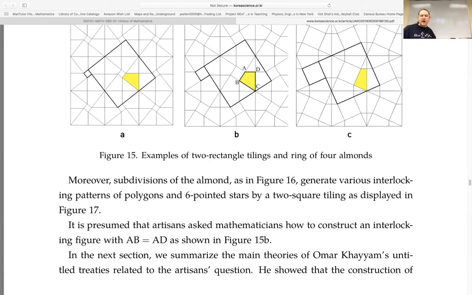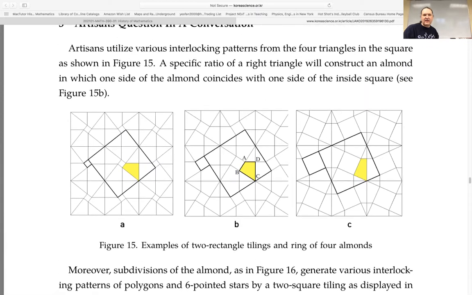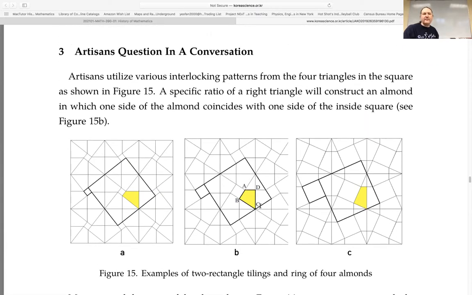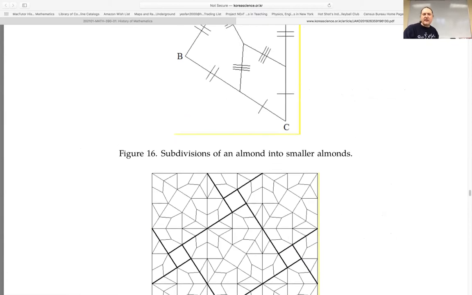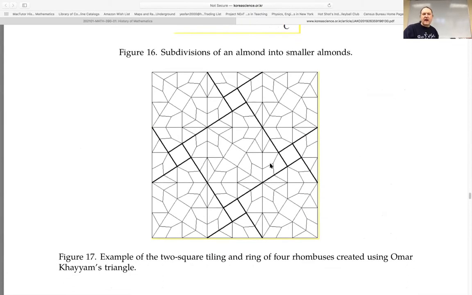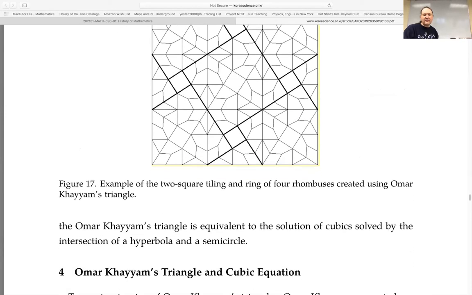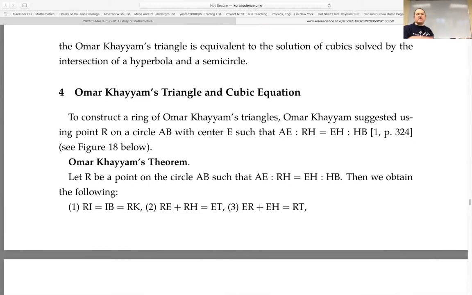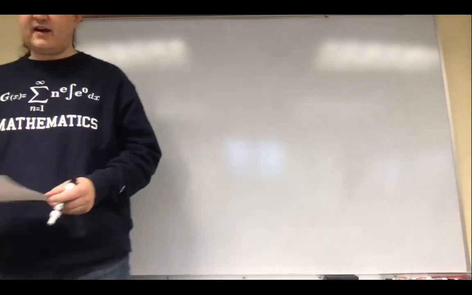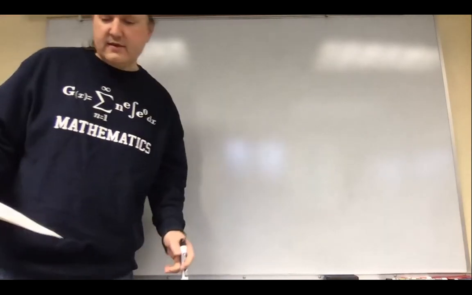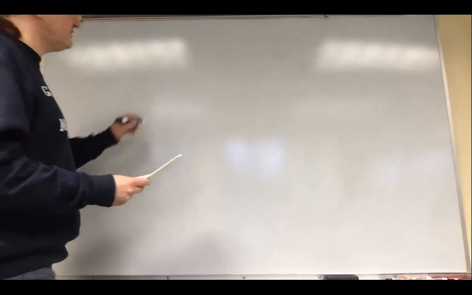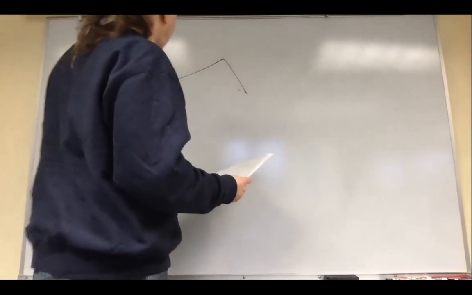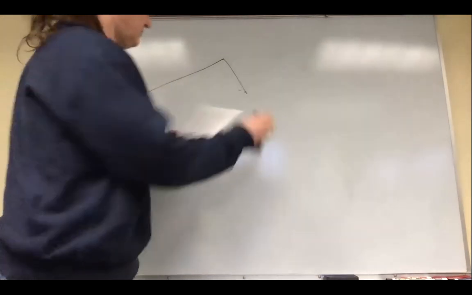And we'll talk now about how to answer the artisan's question, as is indicated in this paper, an artisan's question. And we'll see what can be done with this. And by the way, here's other pretty pictures you can make once you get this idea. All right, and here's the answer, and you can read that there. I will talk through it up here. All right, so that's our setup. That's our goal. So what have we got? We've got these almonds.